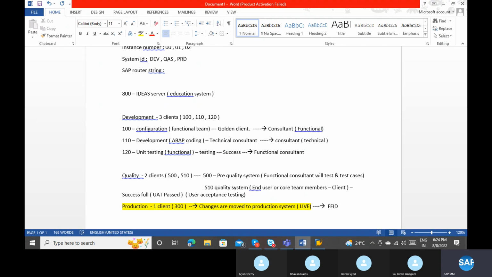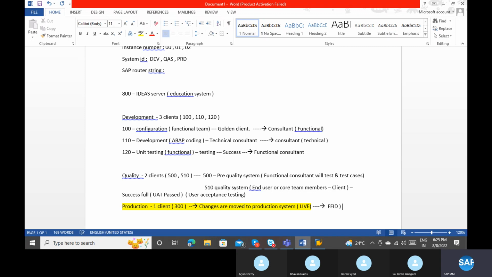This will happen only in some cases where they give an FFID. Suppose I got a problem in the PO creation, they said that they could not create a PO. We say this is the problem, you just verify, but they still say no, I'm still getting the problem. If it is an emergency change, then you can perform it when you have the approval from the client and you have the FFID. Then only you can do production activity.